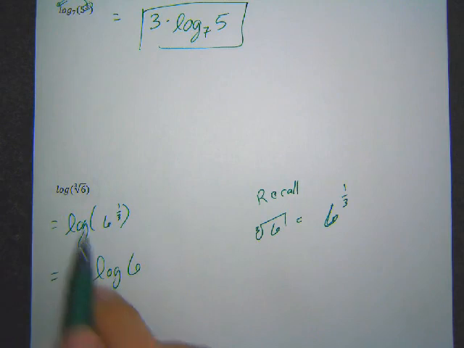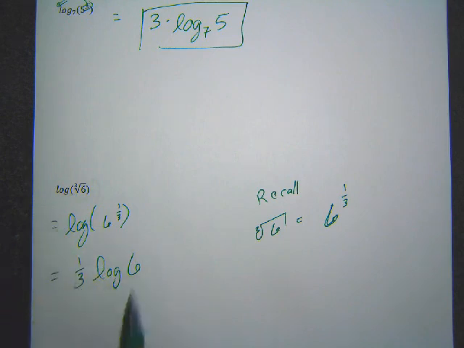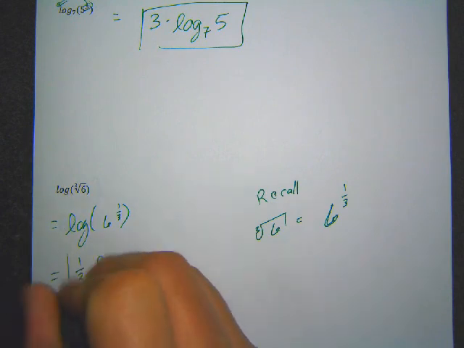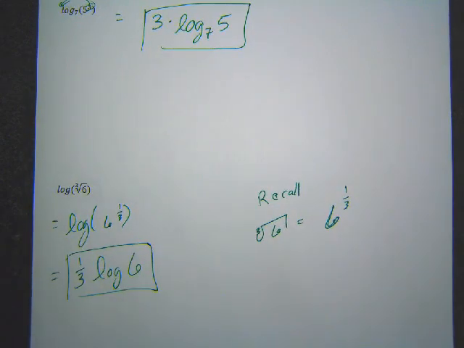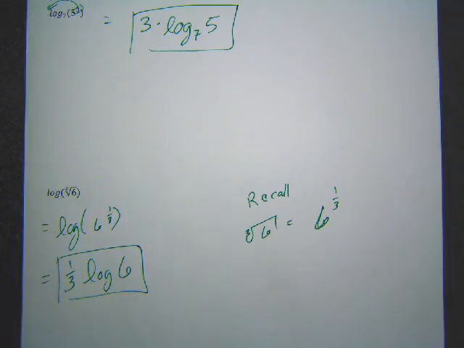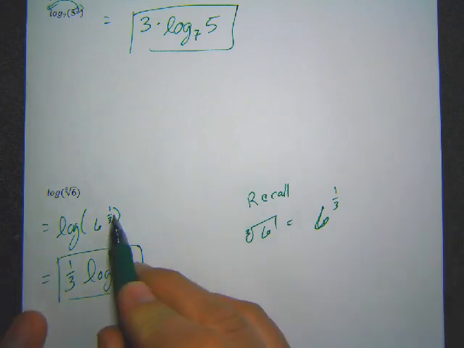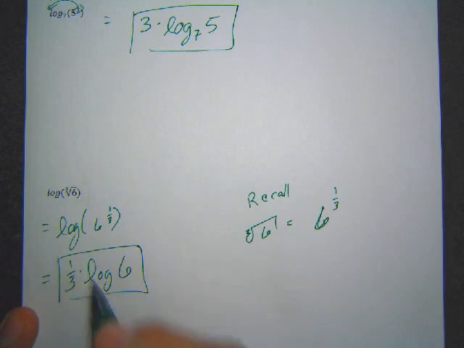Now you might be wondering, where'd the base go? Remember, if there's no base written down, by default it's base 10, so common log. So this is log base 10 of 6. We just don't need to write the base down, because if you don't write a base, everybody knows you're assuming it's base 10. So you can leave off the base 10, but if you want to clarify, you could put that. But most people just write log, because they know that means base 10. Okay, so that's the power rule. The power rule lets us take the power and pull it out front, turn it into multiplication. We're multiplying 1/3 times that log instead of having the log of a power.